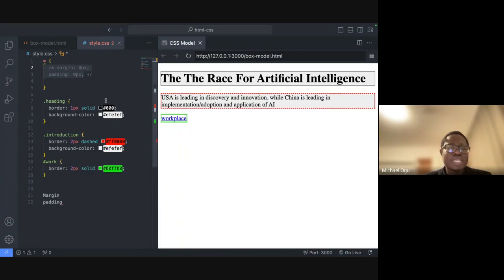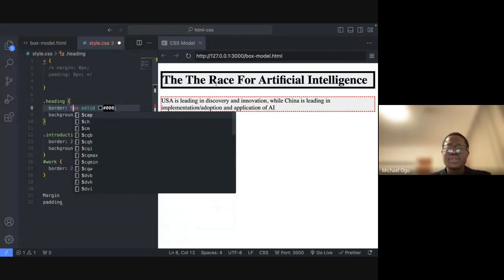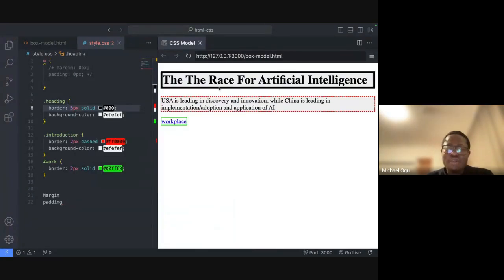But what happens if I increase the size of the border? So what's the height of the element? Is it from this border like this? Are you counting this, or are you counting that?